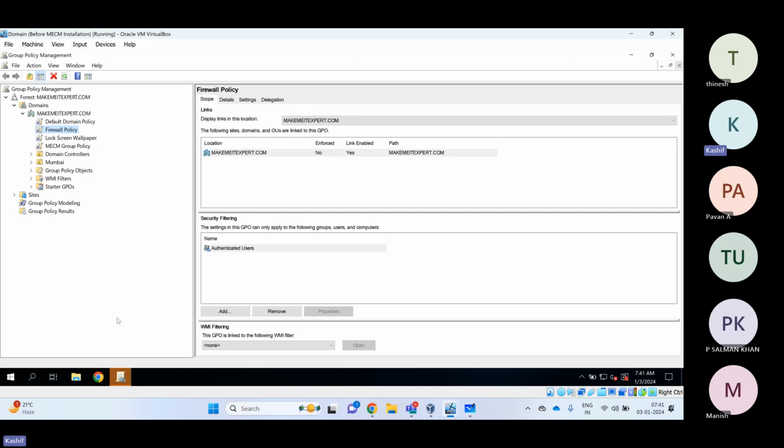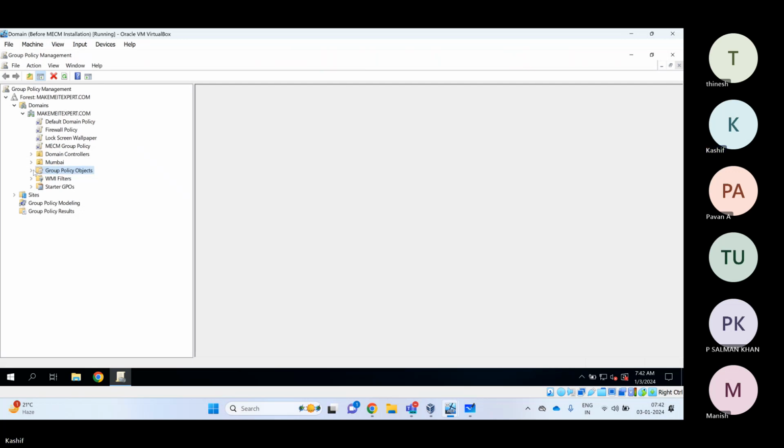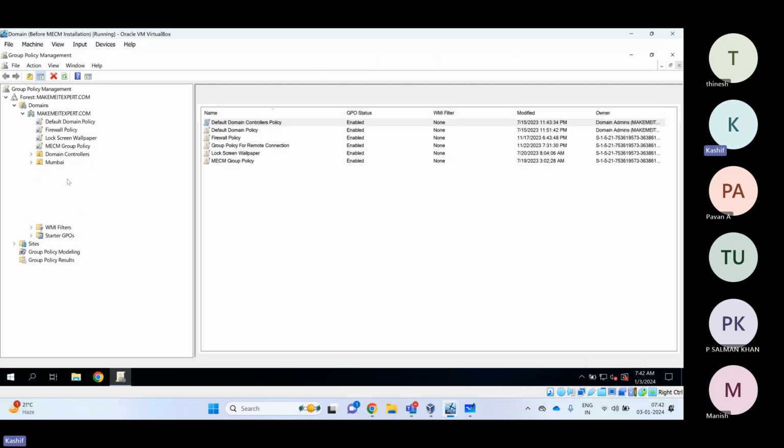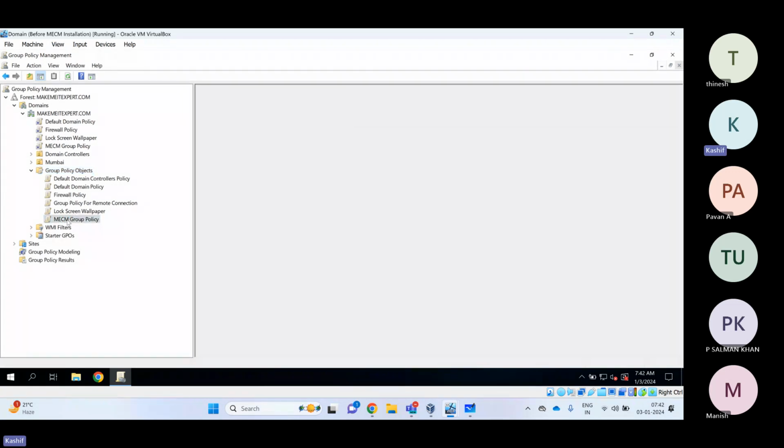So I have many group policies. If I go to group policy objects here, you see there are multiple policies. Suppose there are n number of policies we have.